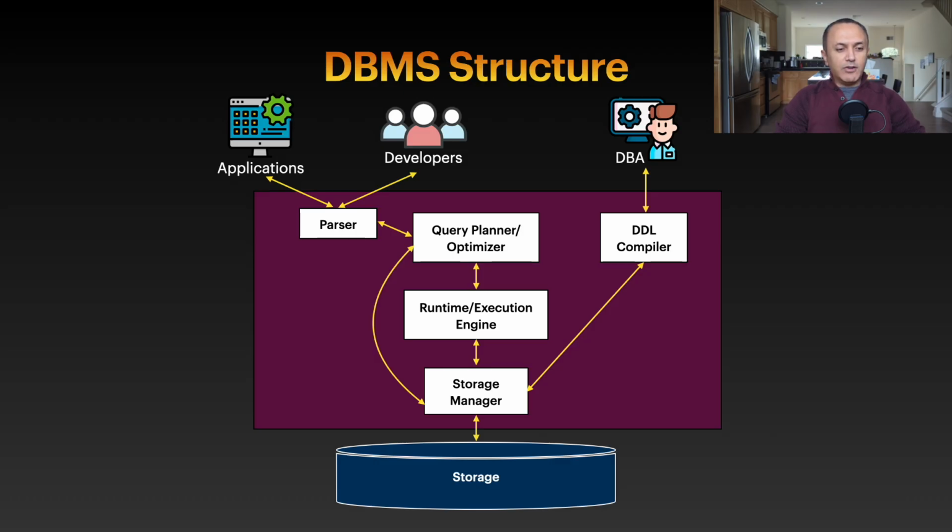Last time we talked about database systems and how they store and manage huge amounts of data, but how does this data actually get stored physically in the system? Let's look at a database system at a high level and see what the main components are. Looking here, we can see that there is a storage layer at the bottom, and then a couple of components like the storage manager, the query optimizer, the runtime engine, and then at the very top there are the applications and the users that interact with the database system.